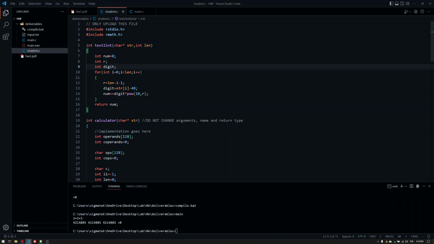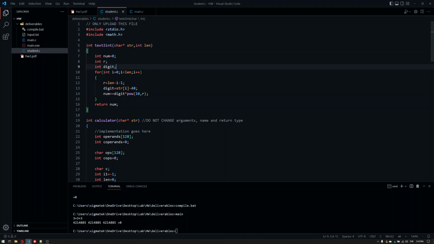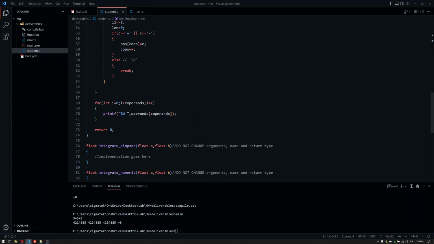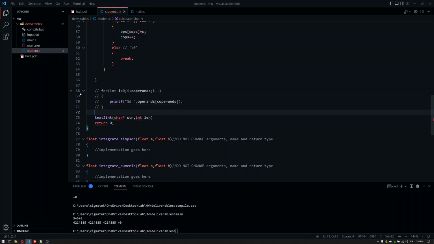Interesting. I'm going to test this out because I'm not sure what the problem is. So let's call that on char test 3 equals 1, 2, 3.